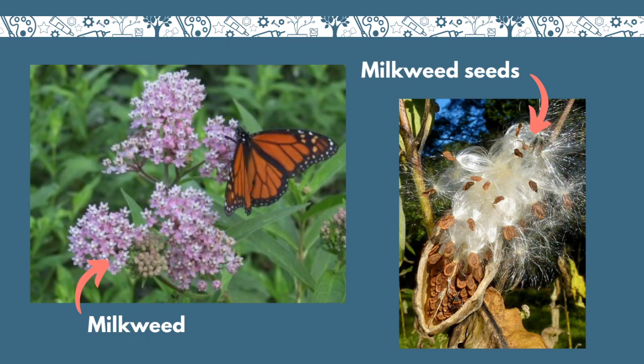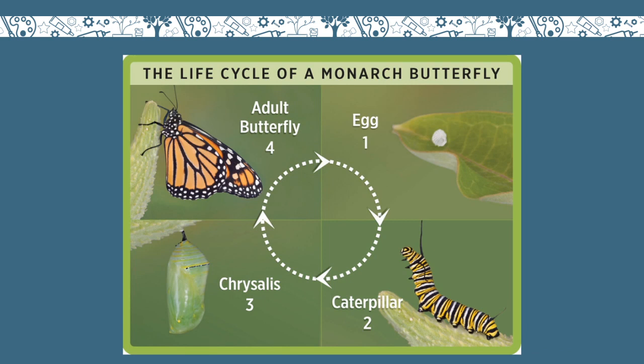I also learned that milkweed is the only source of food that caterpillars can eat. Before a butterfly turns into a butterfly, it starts as a caterpillar, and before that, it is an egg. Actually, I have another picture that I can show you here. This is the life cycle of a monarch butterfly, and in this life cycle, the butterfly needs milkweed to get to be an adult.